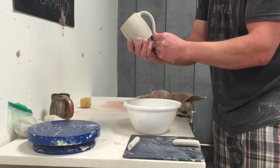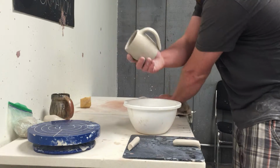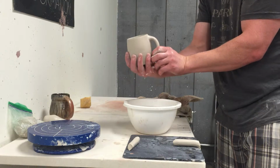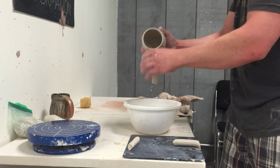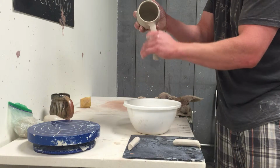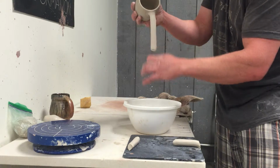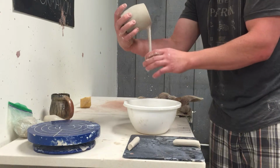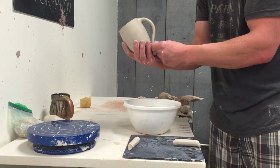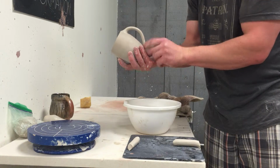And then I'm going to bring the handle towards the piece and look at about how much volume I have there. And I actually need to make this a little bit longer, so I'm going to bring it back to hanging straight down, and just give it a couple of pulls that are just for lengthening, really, because the shape is pretty good. And you do that, and then back to turn it away from me, with the hand gravity, pull the handle down, and then I'm going to look at about how much volume I think I want in there.